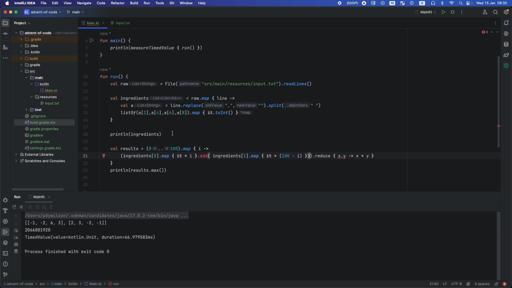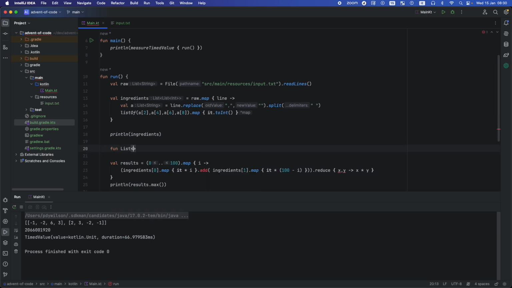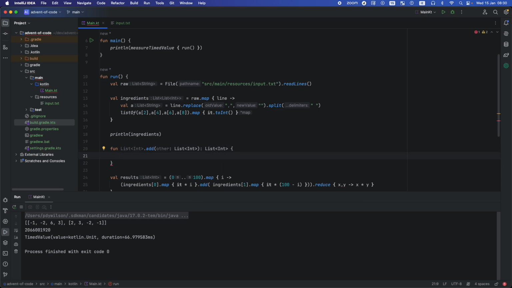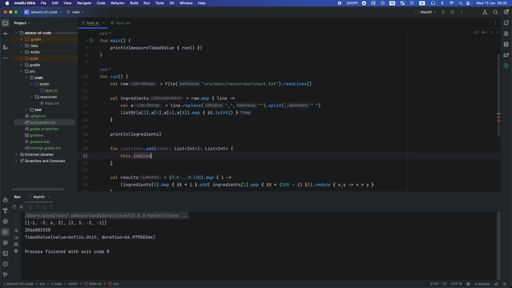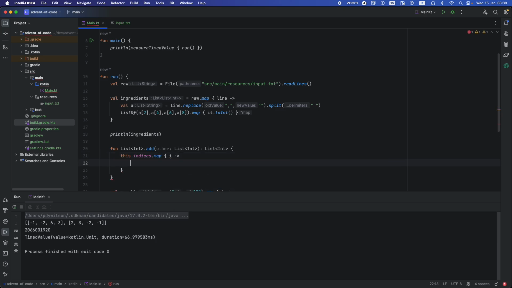Maybe I'll just write a function real quick: List<Int>.add(other: List<Int>).